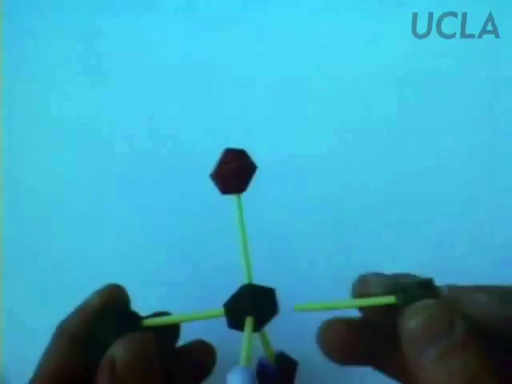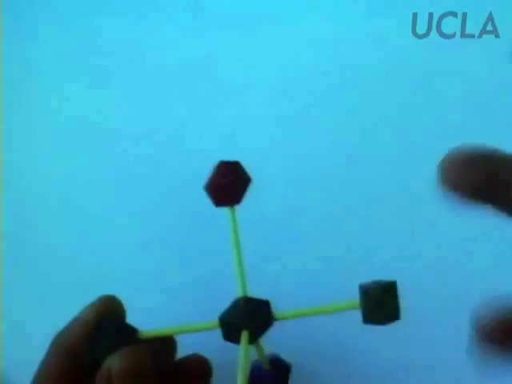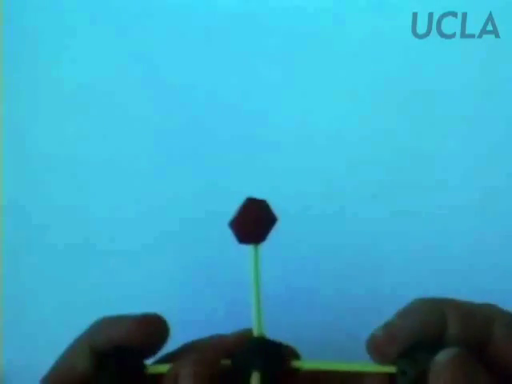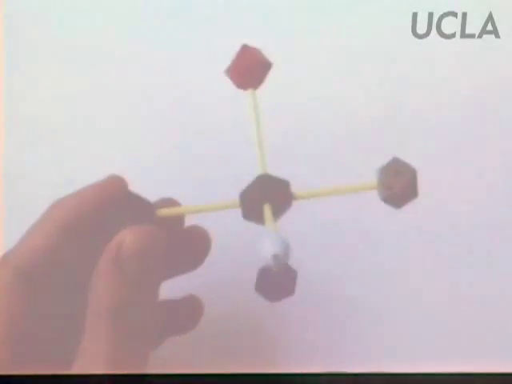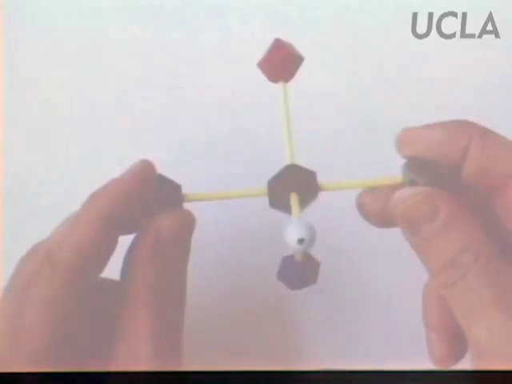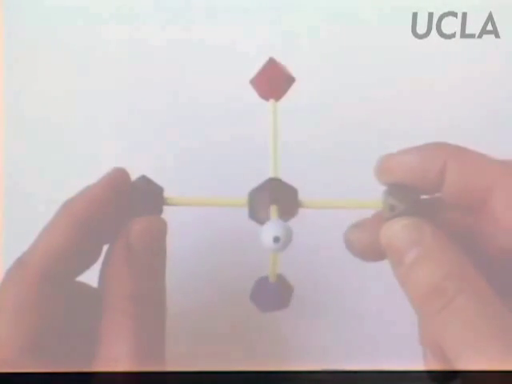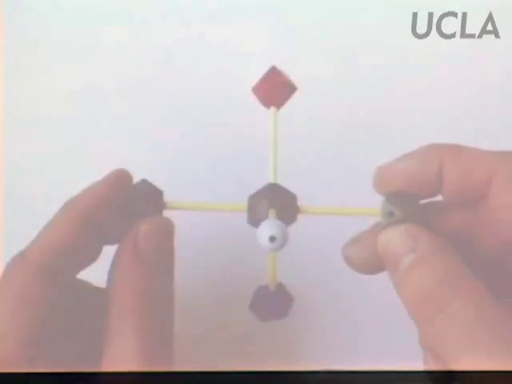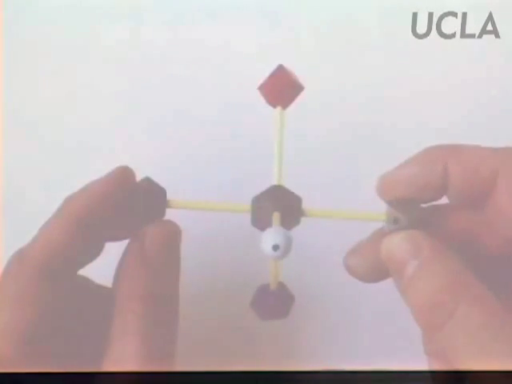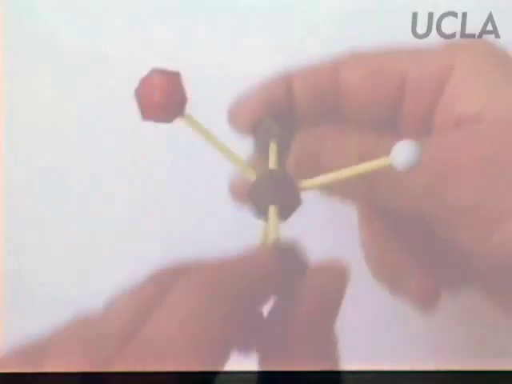So here's the nucleophile that comes in. It forms the bond. Now bear in mind, it's not that these groups move over, wait a while, and then the nucleophile comes in. What's happening is these groups are moving at the same time in response to the nucleophile coming in. But there's your transition state model. Nucleophile coming in, leaving group leaving. Now the advantage to this is when it comes to looking at more sophisticated transition states, or a question on the exam that says draw a transition state, you can take this model and put it in any perspective you'd like and draw what you see.